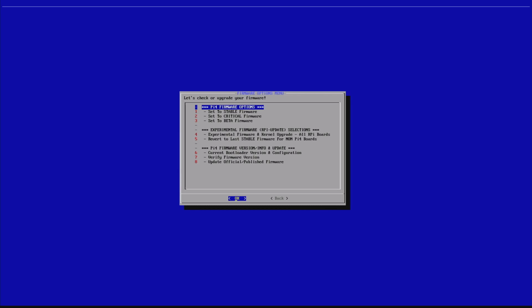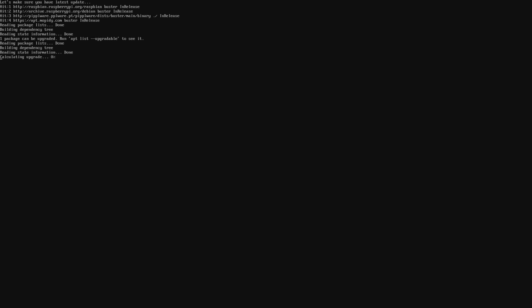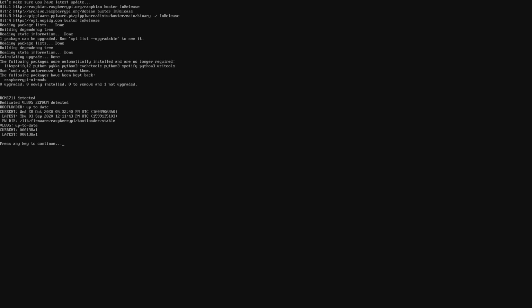As you can see, it's very quick. And if I do a verify again, you're going to see the same results that you've seen before. It's going to be faster because there's nothing to update anymore. It has already downloaded all the needed files. It says 0 upgraded, 0 newly installed, and 0 to remove. So you can see it says up to date, there's no update, and we're still back on the stable.